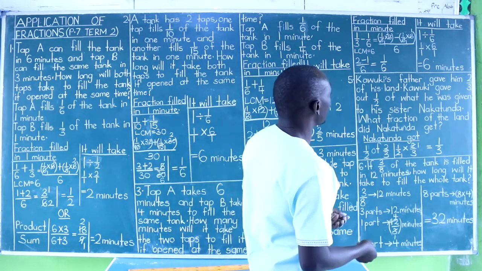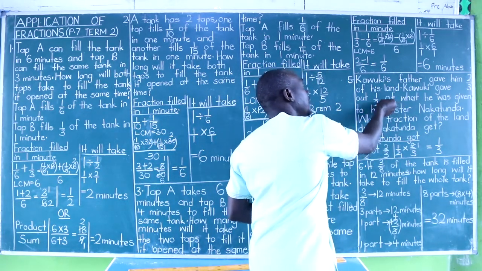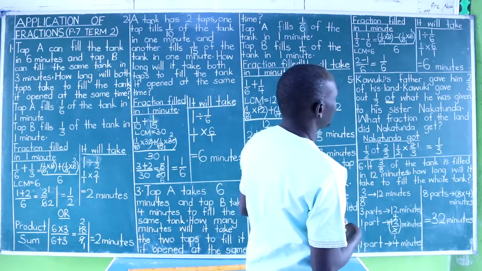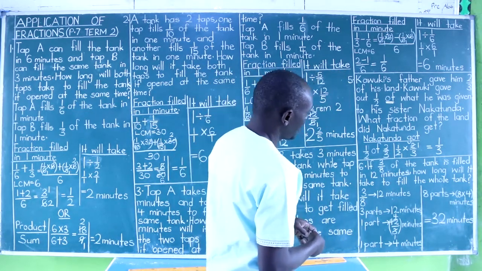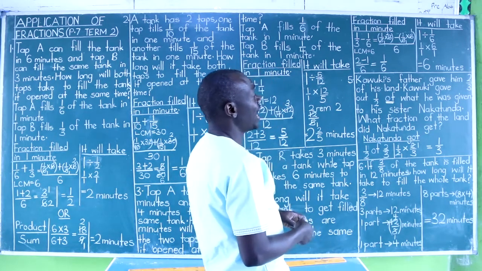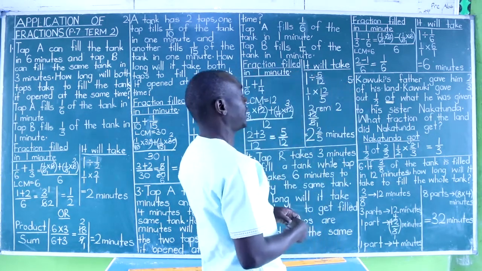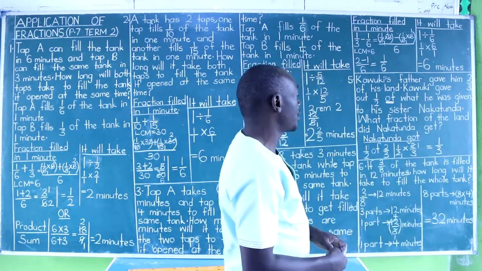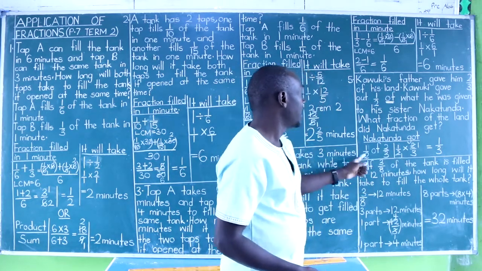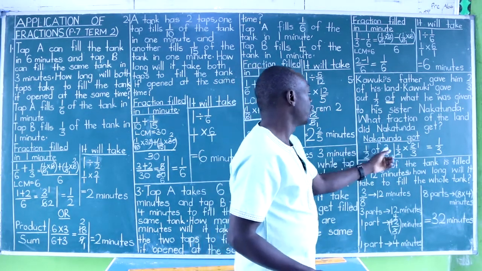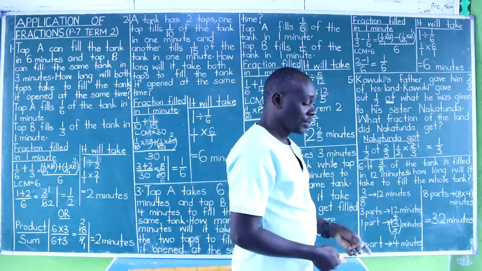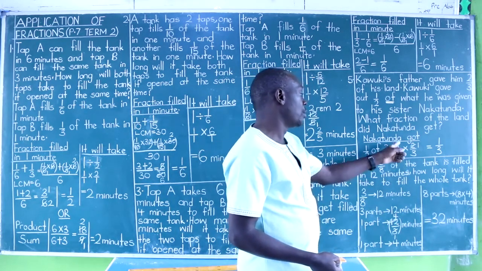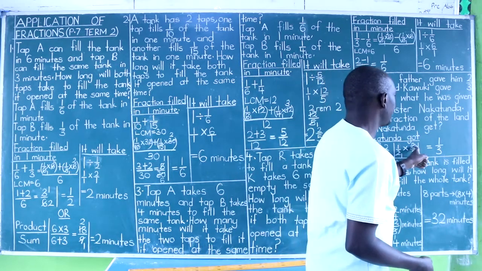Here the key word to answer this question is just "of". Be careful about the word "of". Kauchi was given 2/3 of the father's land. And now he also gave out a half of what he was given. So a half of 2/3 was given to Nakatunda. So that's why you say Nakatunda got a half of 2/3. And now "of", like we did in P.6, we say that "of" means times. So we multiply a half by 2/3.